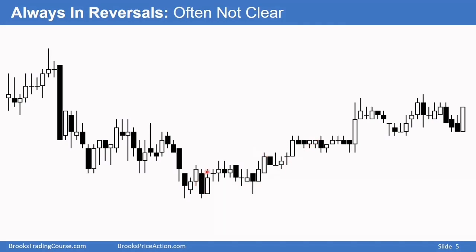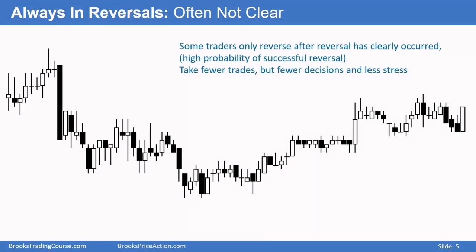Instead of buying here, here, or here, they'll wait for that or for that. At that moment, the probability is higher that the market is going higher. These traders enter for whatever reason at any time, and they stay in the trade until there's a clear opposite trend. Bear who sold here, or for any reason, he would hold short, maybe get out above here, micro double bottom, wedge, 1, 2, 3. Does not matter that this is above that. You can call it a double bottom and a breakout that failed, reversing up again. Well, the bear who sold anywhere in here would get out maybe here or here. And the bull who bought here or here would hold, well, I think he would continue to hold all the way to the end there.